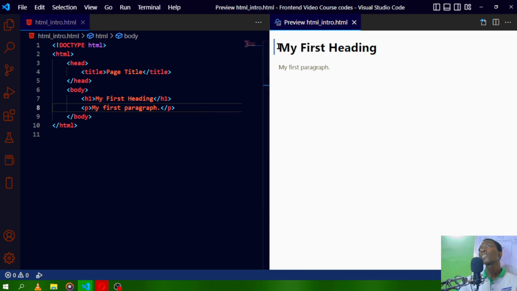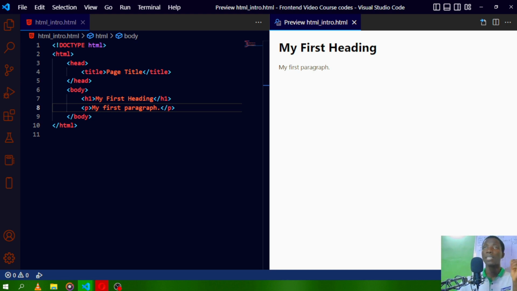This is a sample HTML code, and this is a sample HTML web page. All right. Now let's explain further. HTML is a standard language for creating web pages, and it's always used to define the structure of a web page.